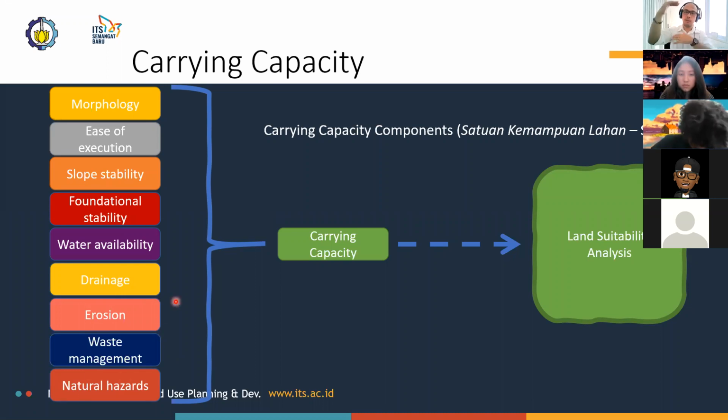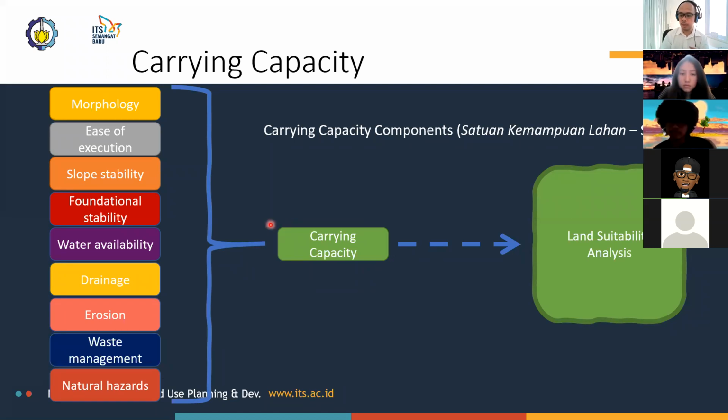And once you've conducted this analysis, once you've overlaid, that is, once you've stacked one data on top of another, then you have an illustration of the area's carrying capacity. Which parts of the particular plot of land that you're going to develop are suitable for development, which ones are not suitable for development, and so on.